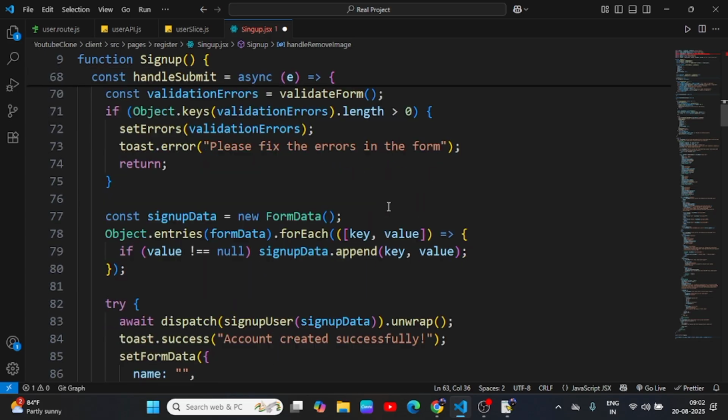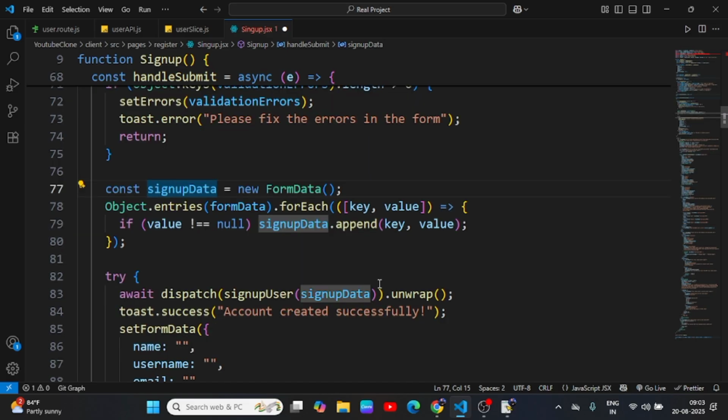And then return nothing, and then I create a sign up data instance or object. Inside this object, I want to send all the form data. Then I pass it on to the thunk function. With the thunk function, I can make a request to the backend, right? So I have to store inside the sign up data.